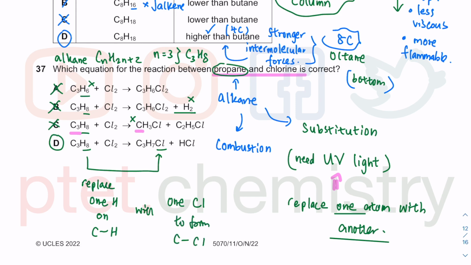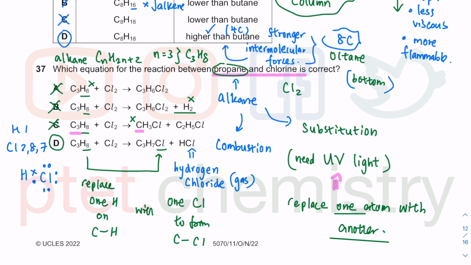But then your H comes off, and then the Cl-Cl from the Cl2 molecules. That is how chlorine exists as a molecule, a diatomic molecule, as an element, like that. And then you're going to have 1 more chlorine out and 1 more hydrogen out, forming the hydrogen chloride, which of course is not dissolved in water. It is not hydrochloric acid. You will call this hydrogen chloride. Name the other product. This is a gas, as it is a pure substance here, and there will be hydrogen forming a single covalent bond and chlorine forming a single covalent bond, as chlorine has 7 electrons in the outer shell.